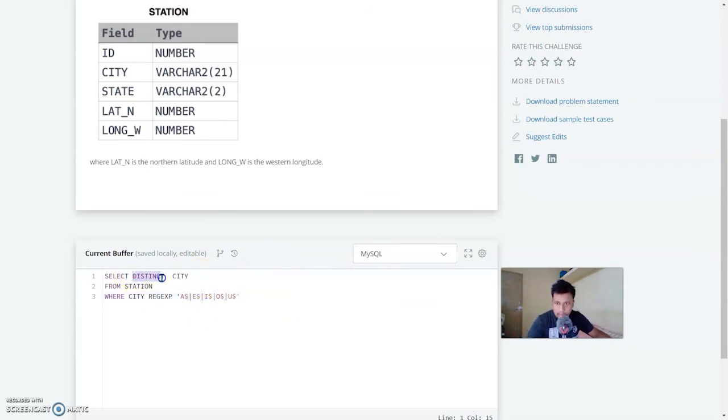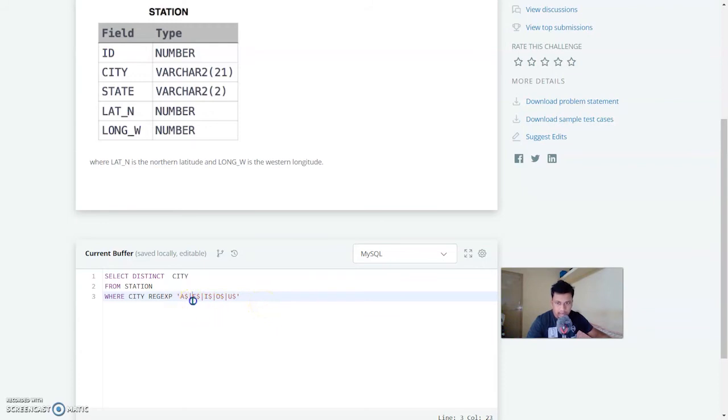So you are again selecting the distinct cities, and the table is the same station, but instead of using the starting operator, you are using the dollar operator, because this dollar states that it is ending with the vowel.